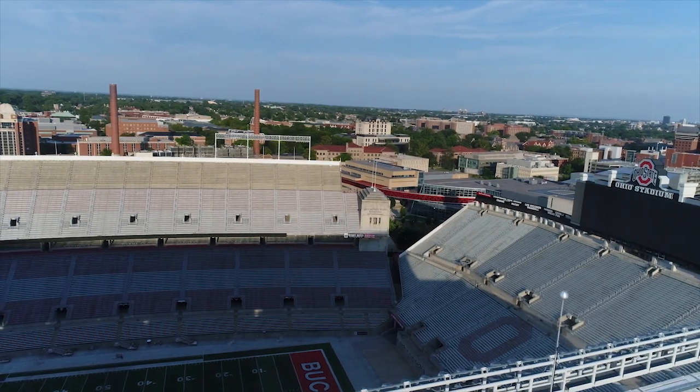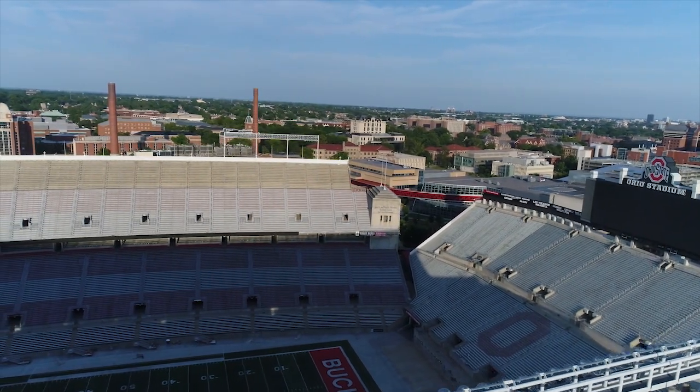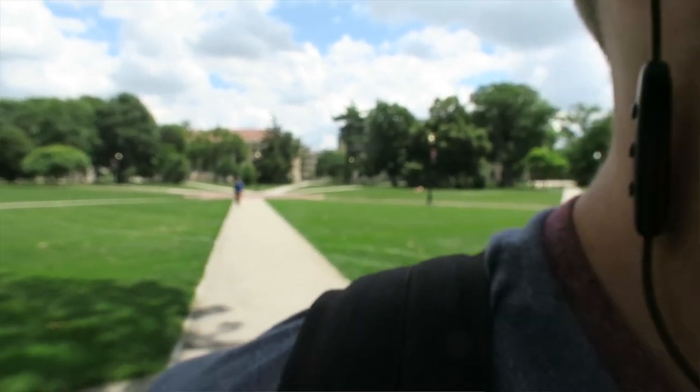I'm an Ohio State student. This will be my 5th year. Kind of sucks. I changed my major last year, since we started this company, from computer science to business marketing. So I think that's about everything you need to know about me at the moment.